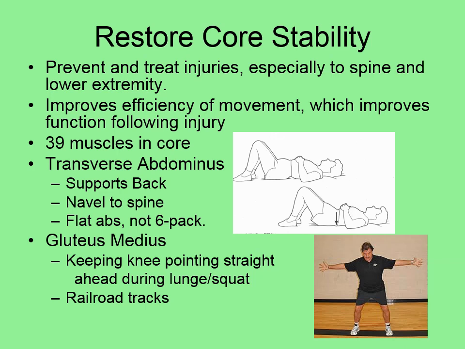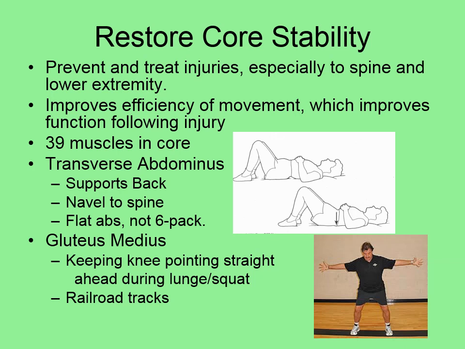Another muscle that's very important to get stronger with for the core is the gluteus medius. This is important for back injuries. This is important for knee injuries and hip injuries. The gluteus medius is on the posterior side of the pelvis, attaching into the hip, and its main job is, well, hip abduction, but as a stabilizer, its job is to keep the knee pointing straight. So it's going to avoid letting the hip go into adduction. So it's going to stabilize the knee in a more neutral position.